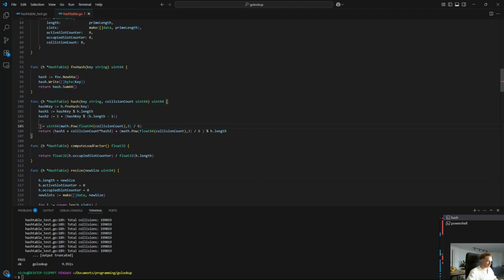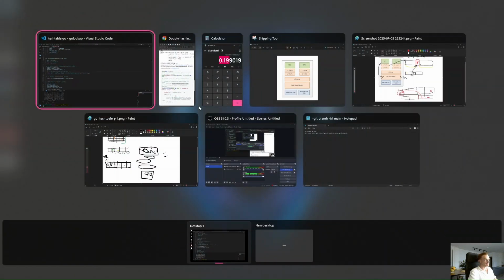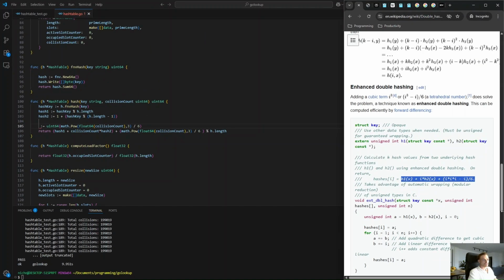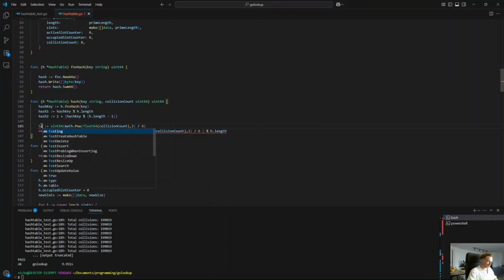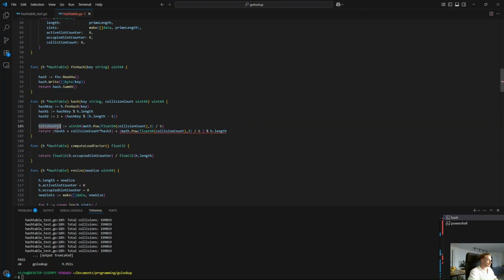Quadratic. What do they name this thing? Tetrahedral. Tetrahedral.